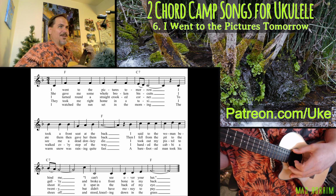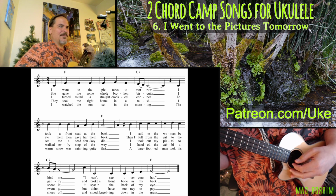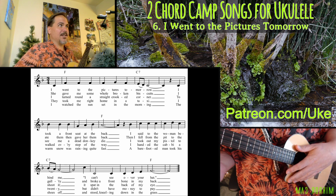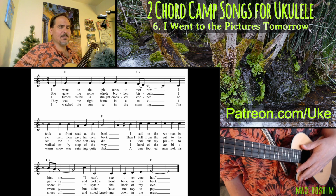When I slow it down, that's when I start to make mistakes. It's also easier for me now to just do it rather than have to say the string numbers. Whereas at the beginning when I was doing this, I really had to concentrate on which string number I was picking. So that's a possible one.